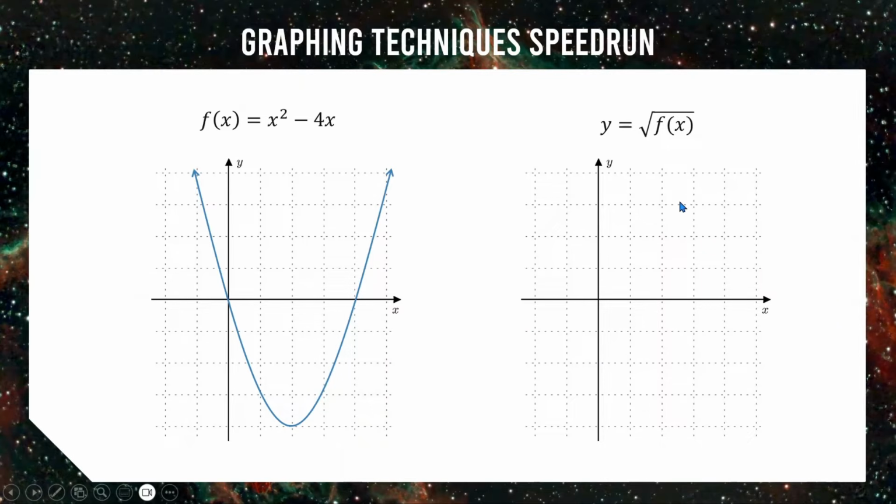Once I've recognized that, I then think about my zeros and my ones, and I put them on, so I've got my sketched out dotted one again, putting on my zeros and putting on my ones. Now, the reason I've done that is because the square root of 0 is equal to 0, and the square root of 1 is equal to 1. So these 2 points are where my new graph is going to go through.